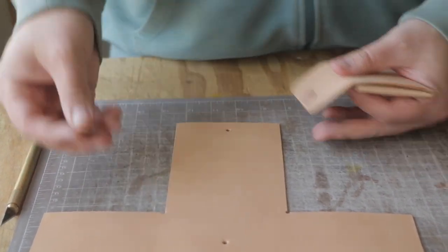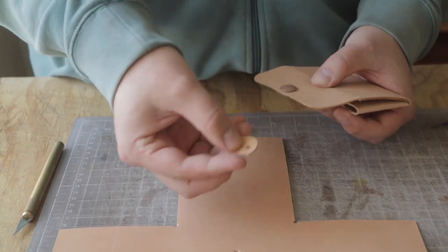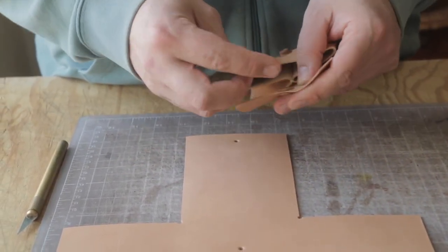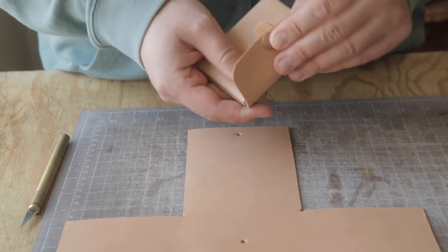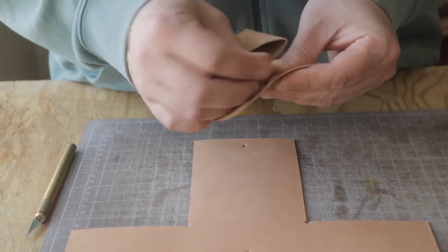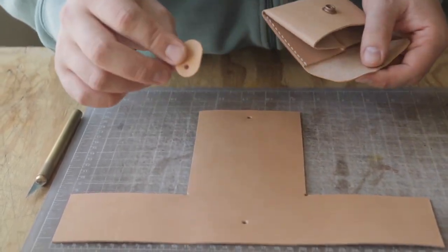And then the other thing is, this isn't in the pattern. I guess I can put it in the pattern. This is just a little tab. So when you have a flap like this, sometimes I like to put a tab underneath, so then you have something to grab with your finger to pop it open. So I made one of these. I'm gonna add it to the pattern, so it'll be in the pattern if you wanna use it.